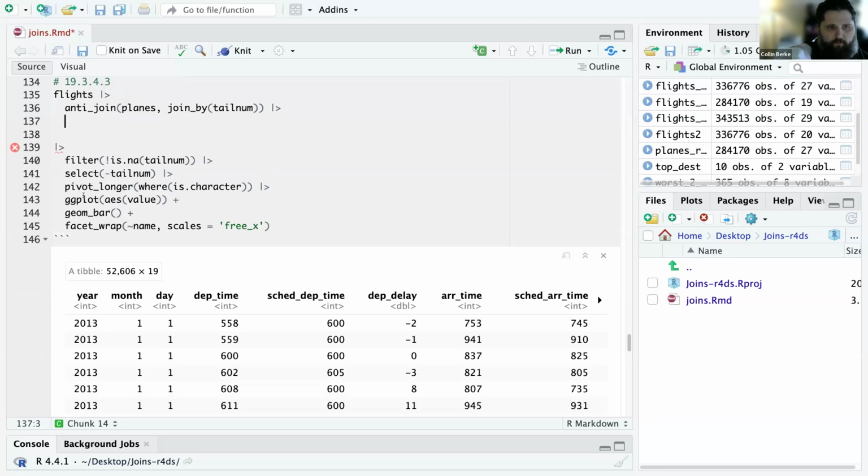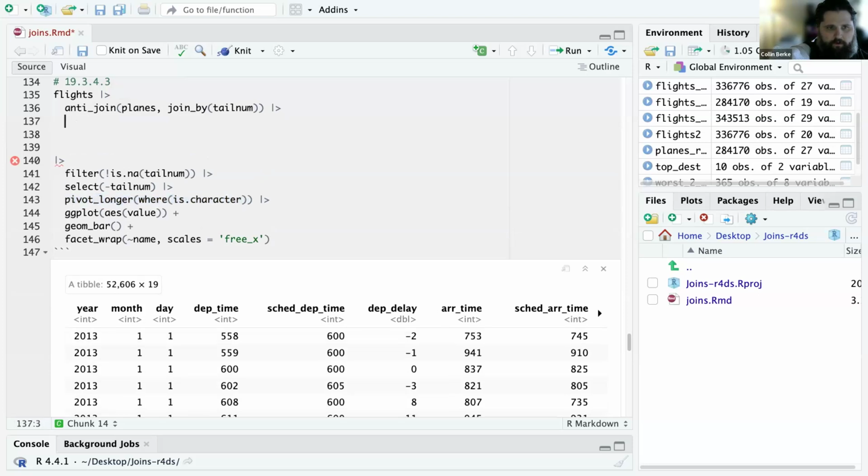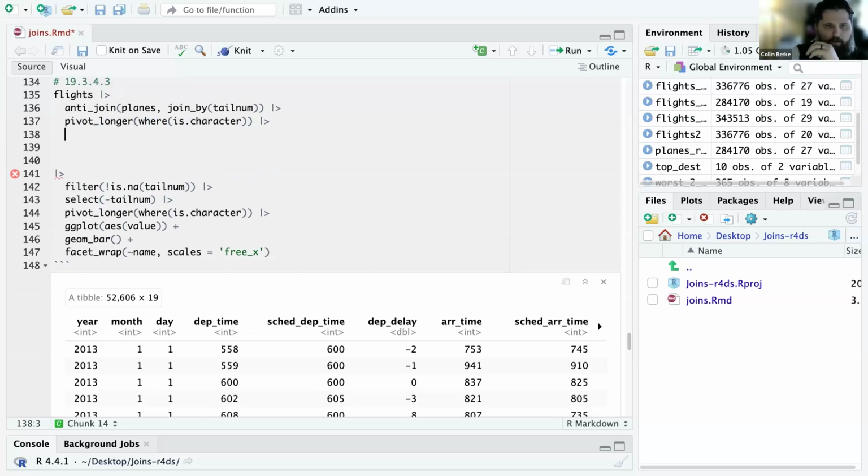So take lines 140 to 142 and add that to your pipeline. Okay, then pipe. So pivot longer, and then I want to do a mutate on value. What I'm trying to do is a case when or an if else, to say if it's NA, give it a 0. If it's not NA, give it a 1.